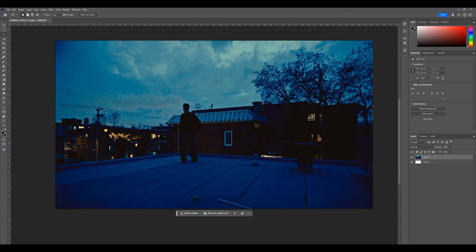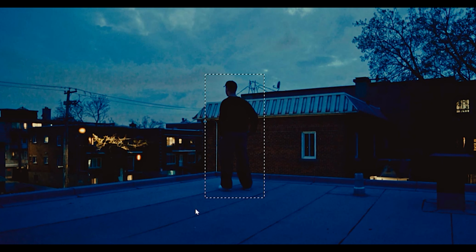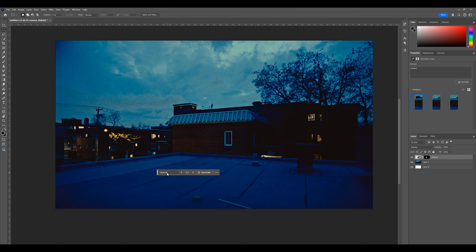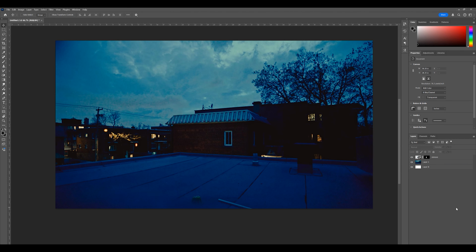The first thing we're going to do inside of Photoshop is actually select our subject and hit it with a remove prompt. As you can see, that should successfully remove our subject. So we're just going to cycle through different options and pick the best one. I feel like it's either number 2 or 3, but we're probably going to go for number 2 in this example. Now, if the generative fill is not giving you good results, you could always do it manually.